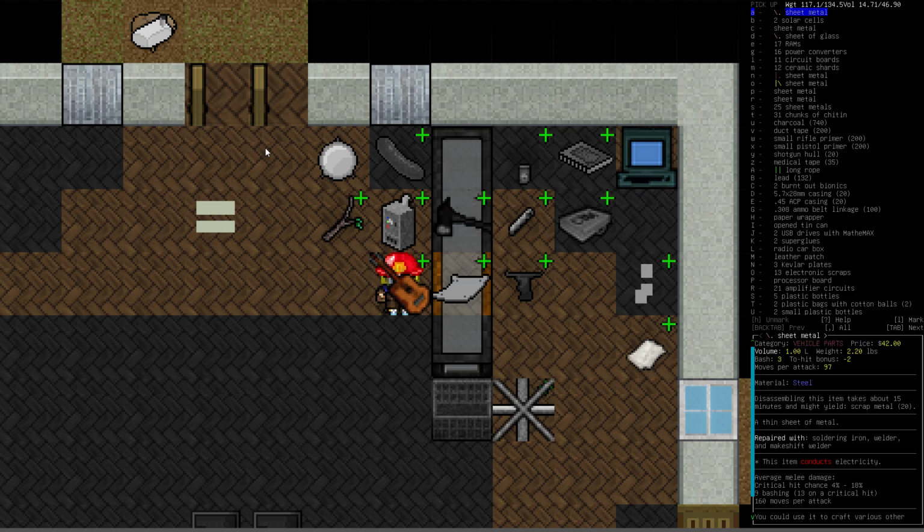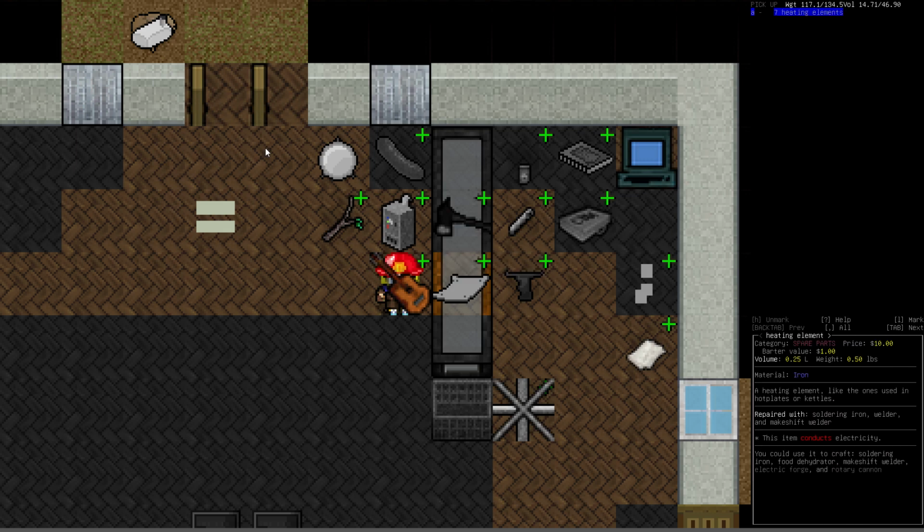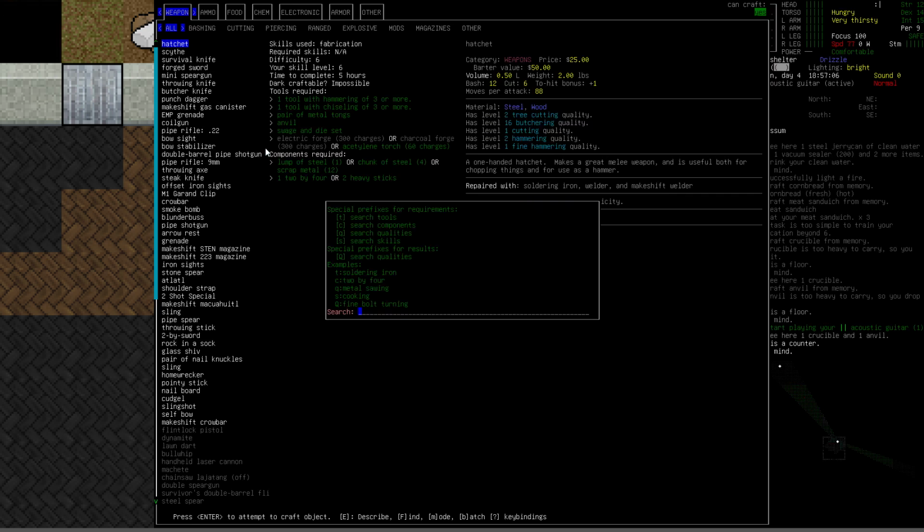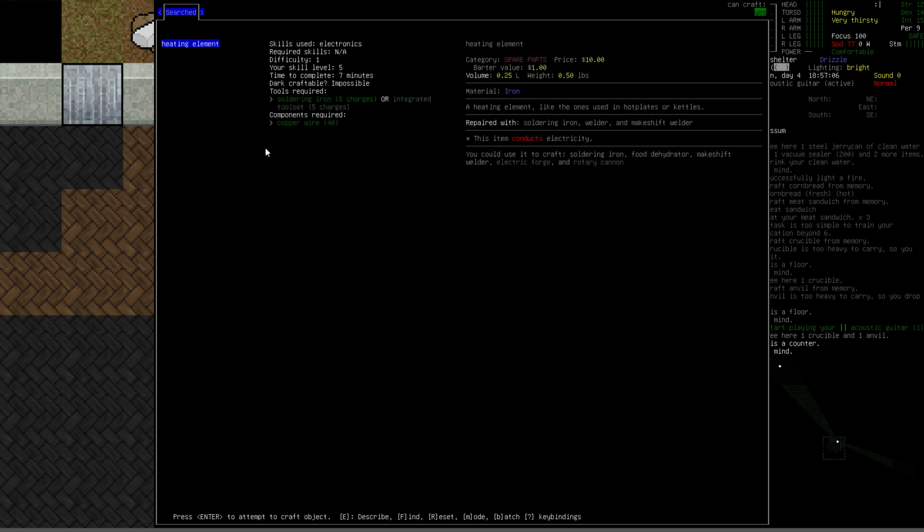How many do I have in the pile here? Find heating. 7, of course. Alright, can we make a heating element? I actually didn't check that, so find heating. We can, all it takes is some copper wire and soldering iron charges. No problem, we're going to make one of those. Only going to take 7 minutes.